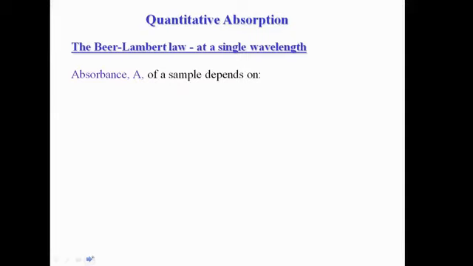So the absorbance of the sample depends on the concentration, I've already mentioned this, of the absorbing species. Now we're getting a bit more quantitative, and we measure concentration in moles per liter. That's mol L^-1, or sometimes you have moles per decimeter cubed, mol dm^-3. Same thing. So on this slide, we're sticking with moles per liter.